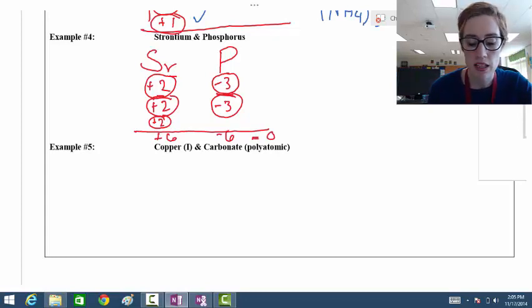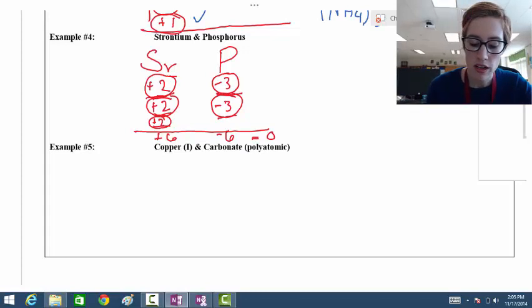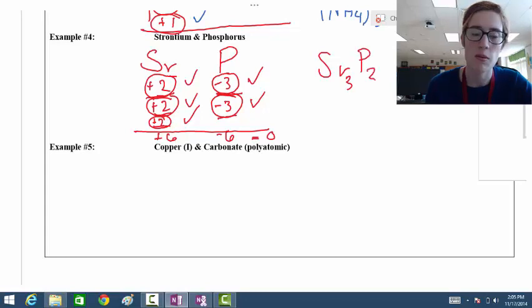Something to keep in mind is that you can only add the charge of that element. So I can only ever add in increments of +2 because strontium has a +2 charge. I can only add increments of -3 because phosphorus is a -3 charge. So now that I have even, I have to think, how many strontiums did I have? I used 1, 2, 3, so I put a 3 next to strontium. How many phosphoruses did I use? 1, 2, so I put a 2 next to my phosphorus. Remember that subscript stands for the number of atoms used to make the compound neutral.